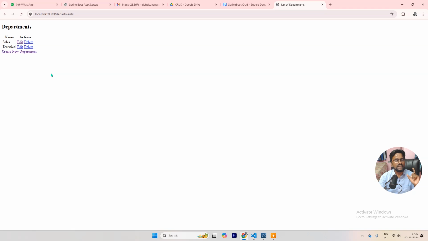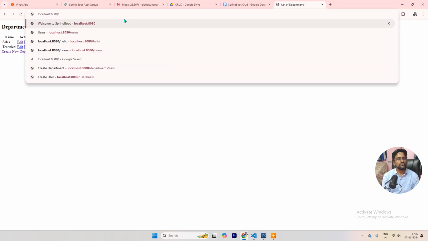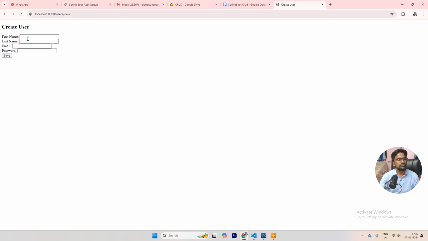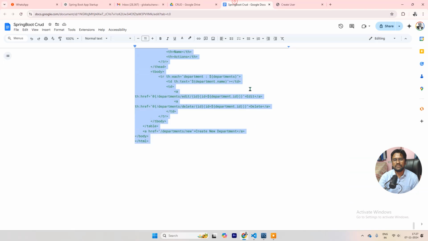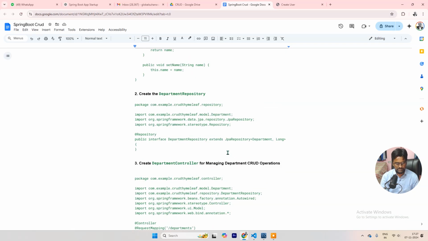Now the main target is that while creating users we should be able to show the drop down. That is the main task here. For that, let's come back here once again, and we have to make some modifications.